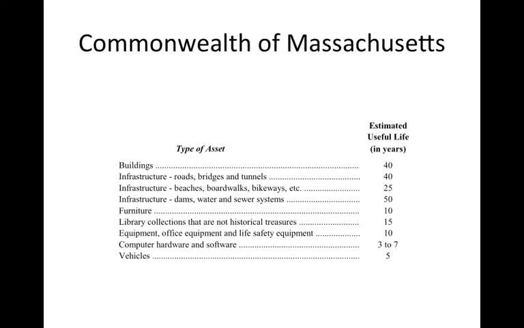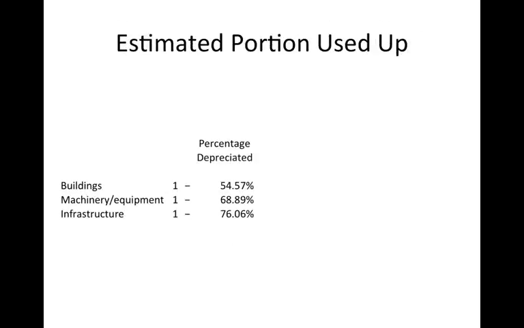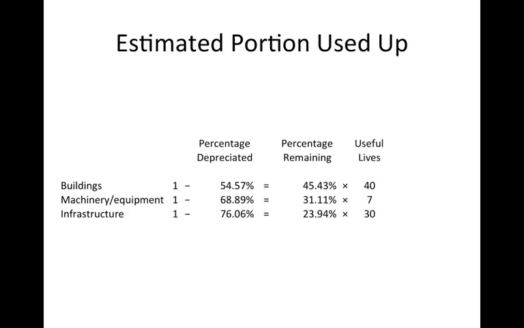If you combine this information with the information you can find in the summary of significant accounting policies about the estimated useful life that they use for the purpose of depreciation, you can get a sense of how many years are left before they're going to have to make significant investments to replace those capital assets. So if you subtract that percentage depreciated number from 1 to get the remaining percentage of their useful lives, and multiply that by the estimated useful lives, it'll tell you how many years they have left.